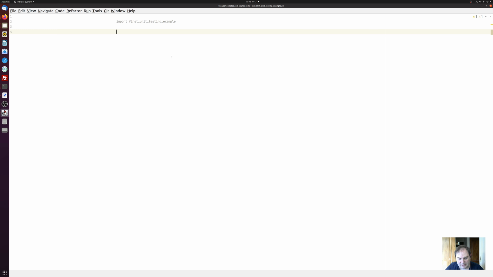So that's why it's important to have everything in a function and not inside the if __name__ equal __main__, because otherwise we will not be able to test. We will test the functions, and also we would be running code if it was outside the function when we do the import. So I'm going to just import that, and then I'm going to define a function, and again it has to start with test.